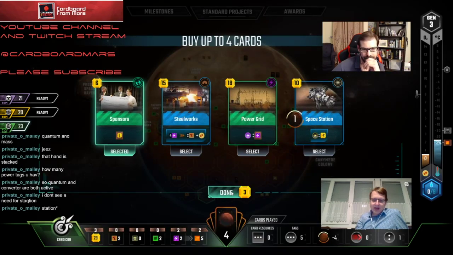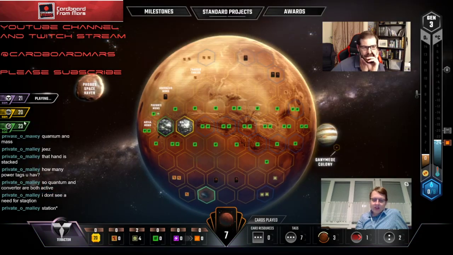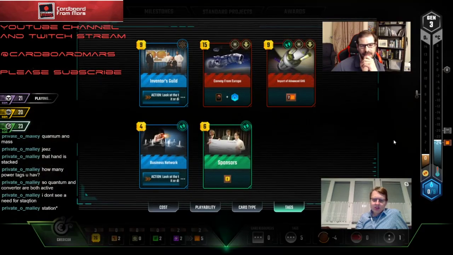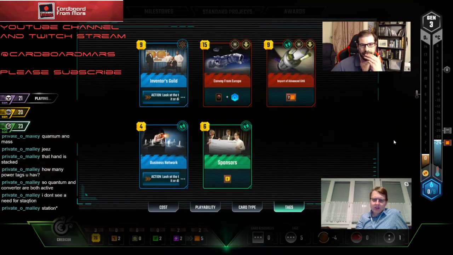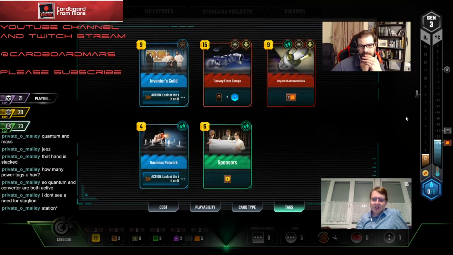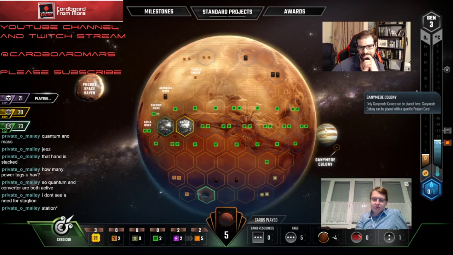Yeah, I think I want the Convoy and the Sponsors down this turn. Okay. And maybe we have 26? Yeah. 15, 21. If you pick up the titanium, we can also play the GHG. Would you rather have the cards or the titanium? Let's see if the other people make the decision for us.